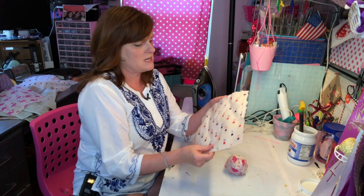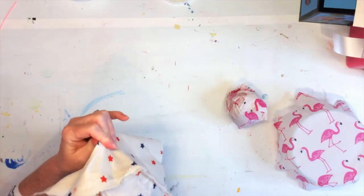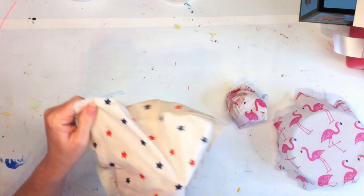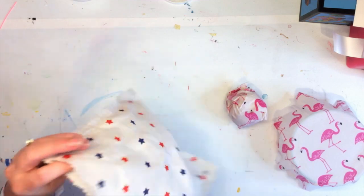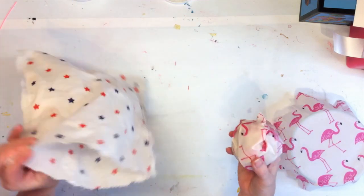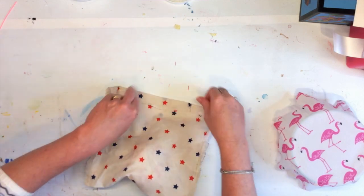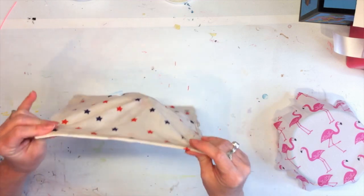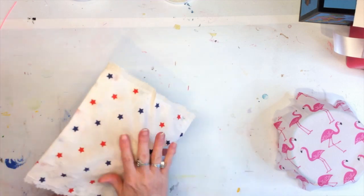This is the one that I made as a little bag that I sewed up the sides first. I'm just gonna have to peel it apart one time and it'll be fine the rest of the time. Okay, so now it's ready to use. And you can actually just stick whatever food you have in this bag. And I'll just stick my wrapped up apple in there. And then you can just fold over and press that, and maybe fold it twice. Get a nice strong press, and whatever you have in there, like a sandwich or whatever, is going to stay nice and fresh in this bag.